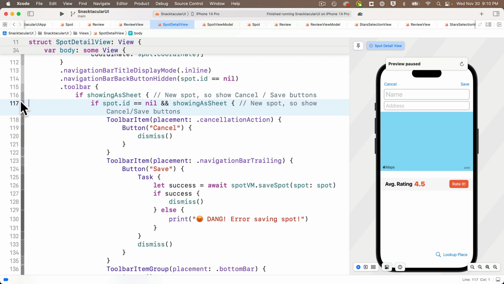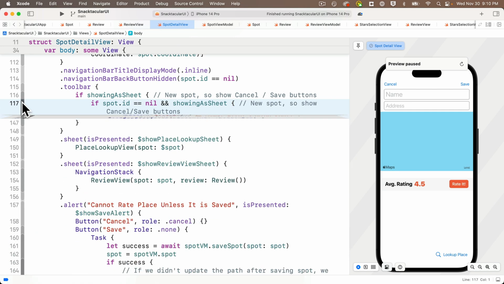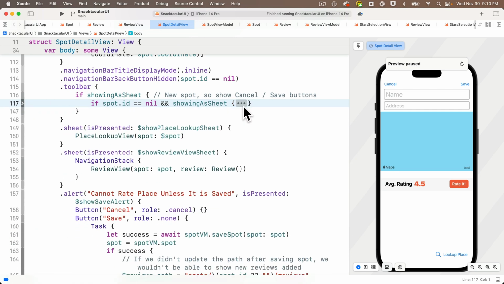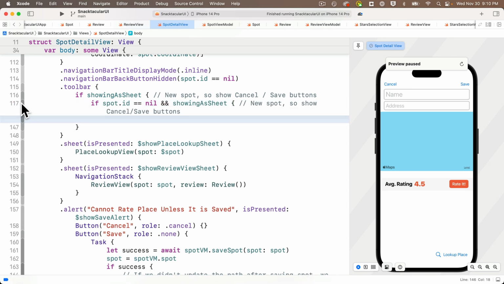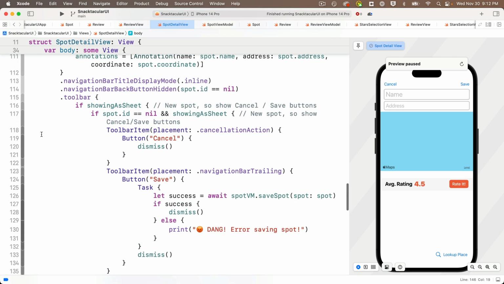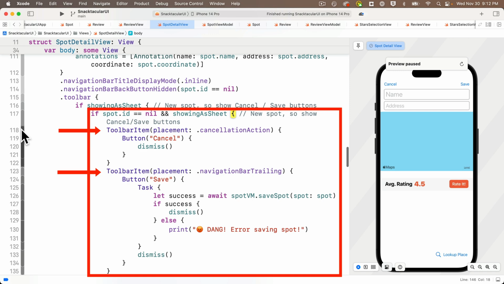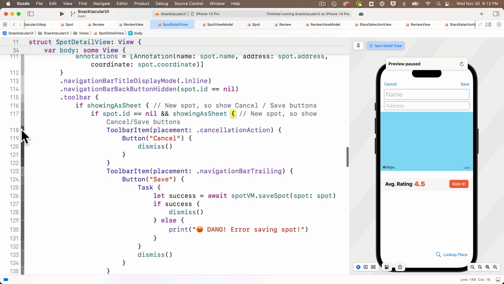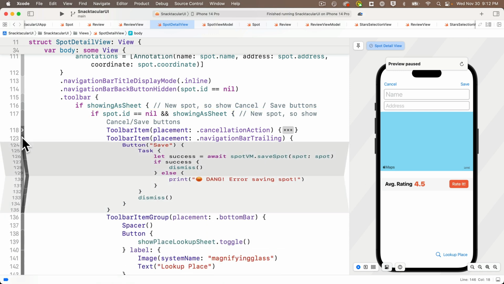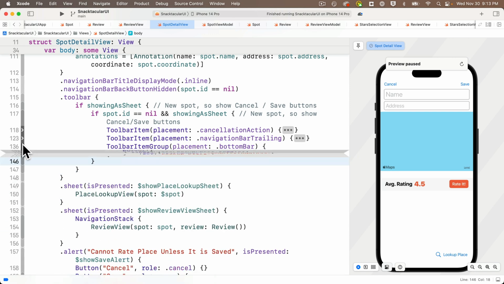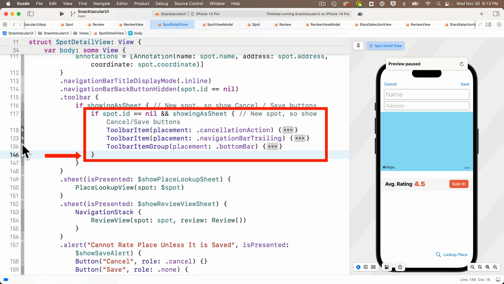And it's going to be tricky to find out where this is. I first made a mistake. Don't do what I'm doing right now. I code folded around the if statement and I put this in the wrong place. I could tell there was a problem because code completion wasn't working properly. Then the technique that did work properly, and you should try this, is code fold the two toolbar items and also the toolbar item group. Then I could clearly see where this innermost if statement closing curly was.